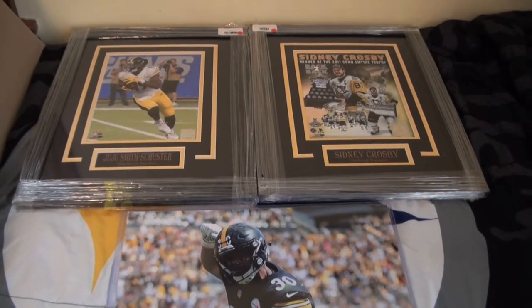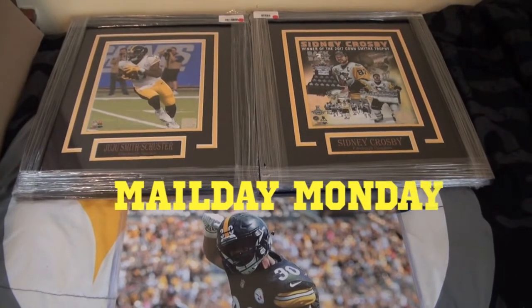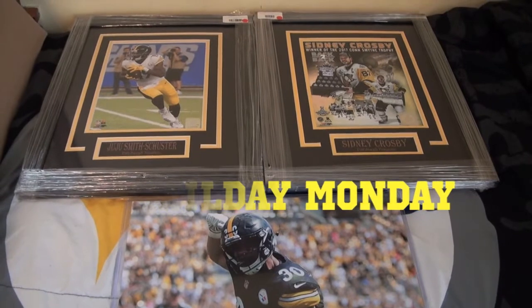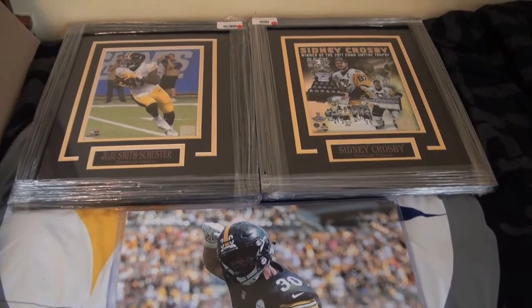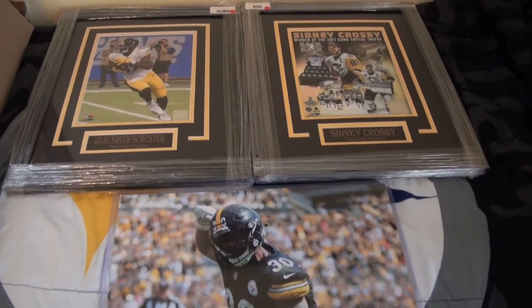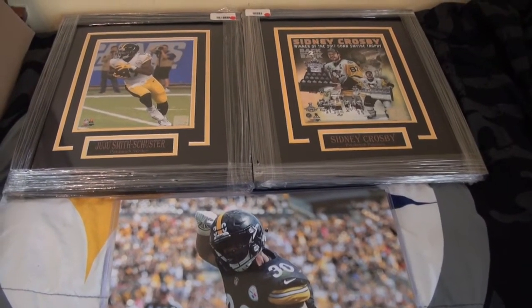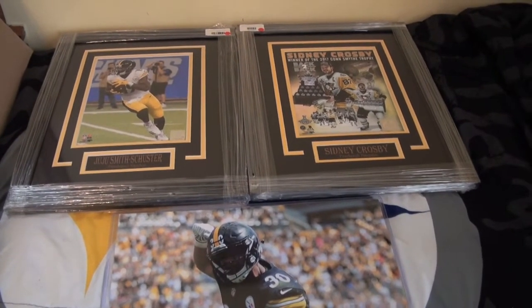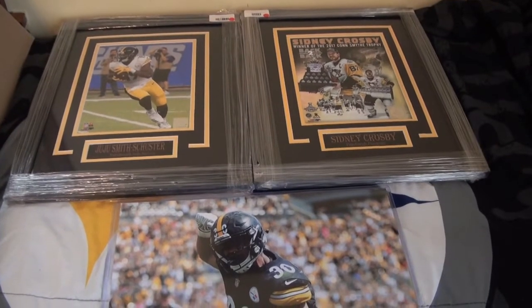What is up YouTube, we're back with another Monday pickup. This is an in-store pickup — went to TSC before they closed at the location in the mall to drop my other JuJu cleat off. If you saw my video from the JuJu signing, I had my red Christmas practice cleats and I had one of them signed — it didn't turn out too well. But TSC did come through and were really great with the customer service this time.